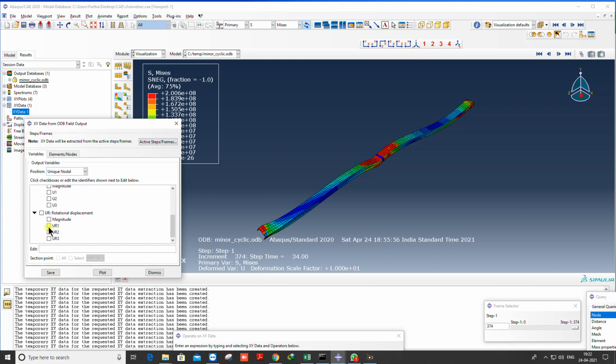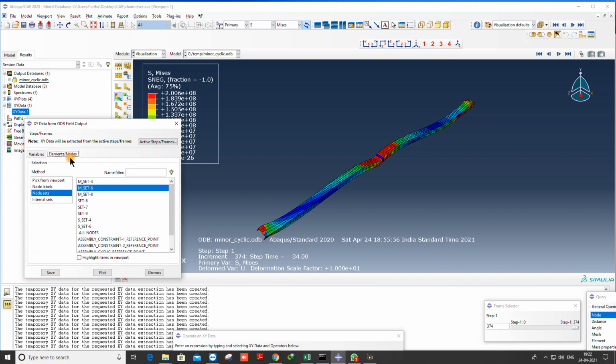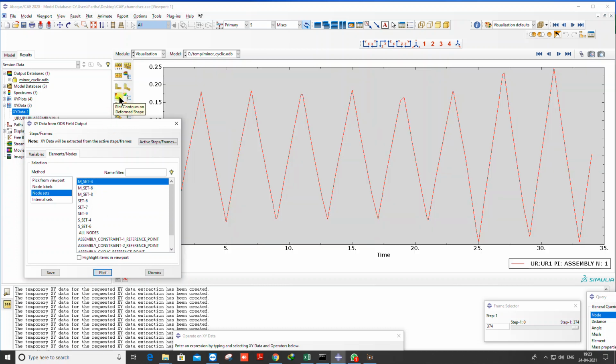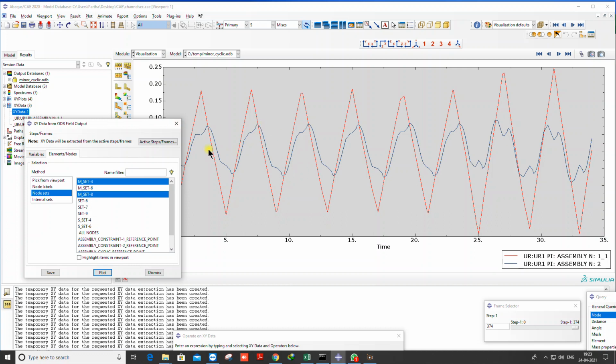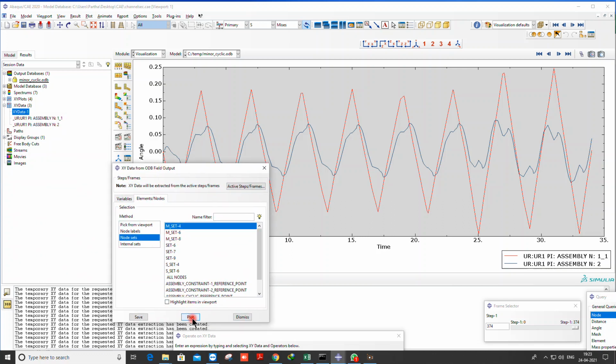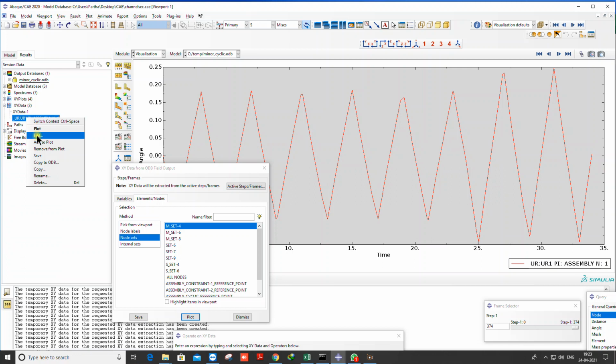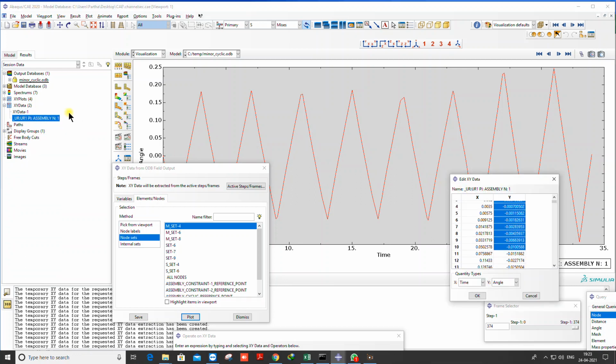rotation is my UR1. Okay, so UR1 is my rotation. Here, M.Tech 4, yeah, at M.Tech 4 I'll get it, because we have not blocked UR1 at M.Tech 4, and also you'll get it at M.Tech 6. So you can take the higher one. I'll simply take the higher one. So here the M.Tech 4 is this, edit it, take the value. But for the timing I'll simply let it be like this.